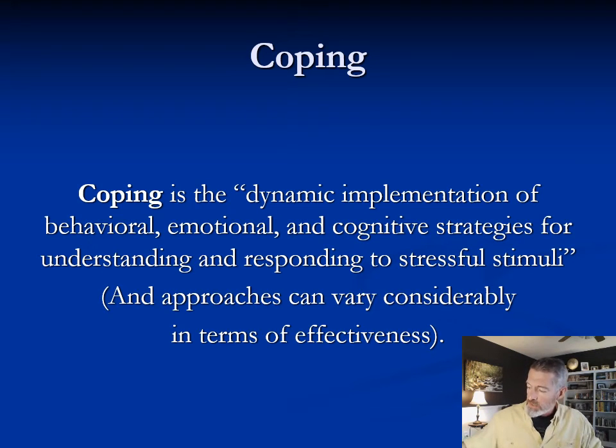When we talk about dealing with stress, the term we use is coping. The nice psychobabble-y definition for coping is dynamic implementation of behavioral, emotional, and cognitive strategies for understanding and responding to stressful stimuli. So basically, this is what do you do to prevent a sustained sympathetic nervous system response? How do you kickstart the parasympathetic response? That's what we're talking about when we talk about it.